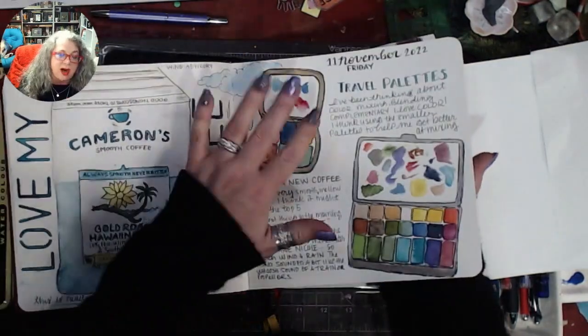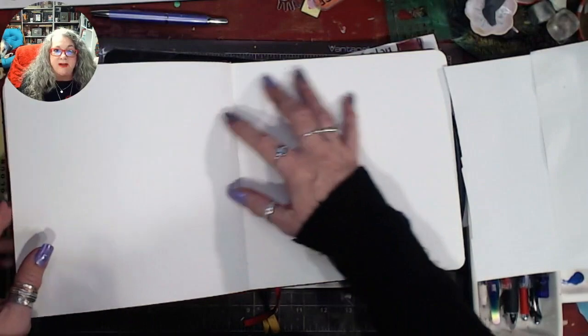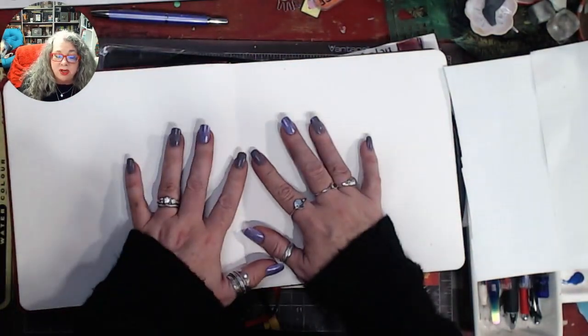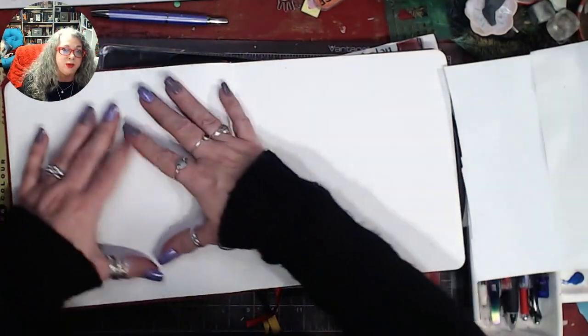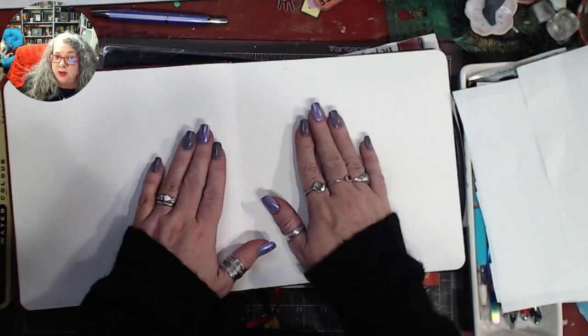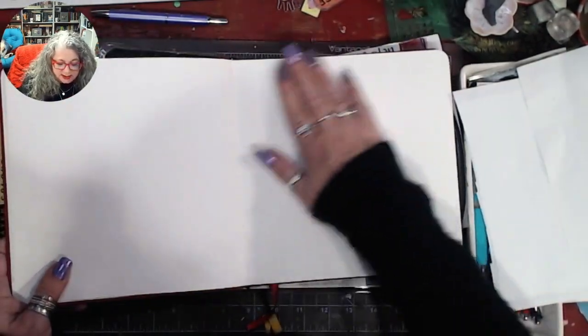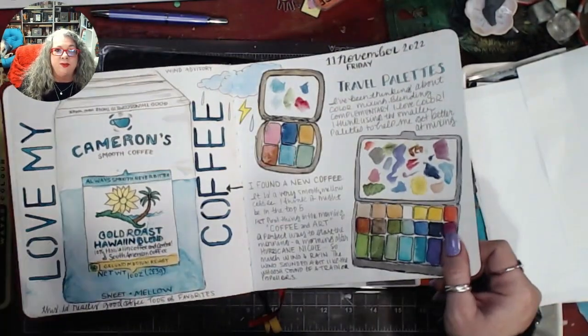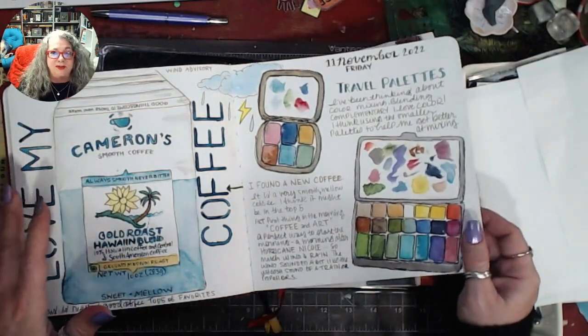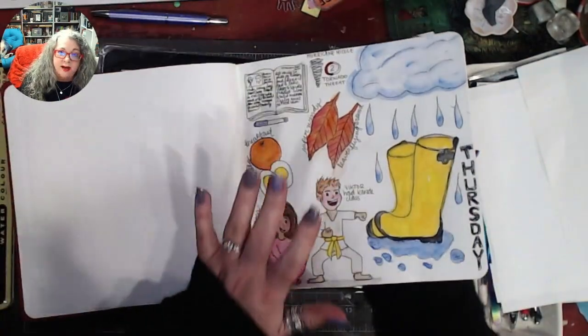So I'm not going to be in this every day, but I do have some things that I want to sketch. I'm going to be doing Create December. I may do a few days' worth or a whole week on the 2-page spread. That may be what I do for Create December, because this is watercolor paper. It feels more like mixed media paper mixed with some lightweight watercolor paper. I like it a lot, and I'm really happy with it.